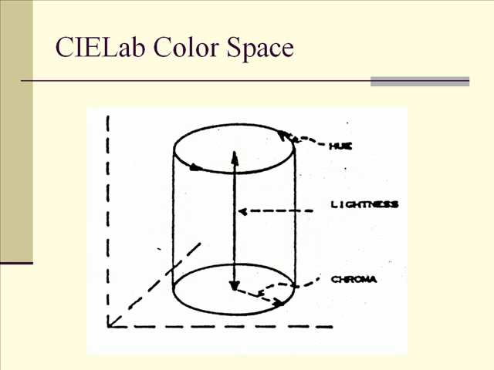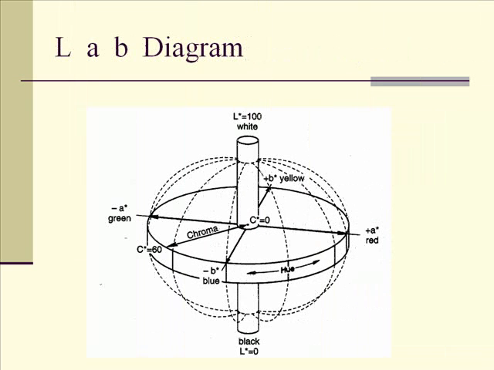Here's another diagram that shows that in a little bit more three-dimensional way. Essentially, it's the same color space. The thing is, when we show the cylinder or this kind of orange-looking thing, when you put all the colors in there, it doesn't necessarily make a perfect circle. There are areas where there just can't be any colors. For instance, you can't have a really chromatic dark yellow, or you can't have a chromatic light blue. If you remember the Munsell pages or the Munsell model, you can see there are more colors in the center of the diagram than out towards the top and bottom, the light and darkness areas.